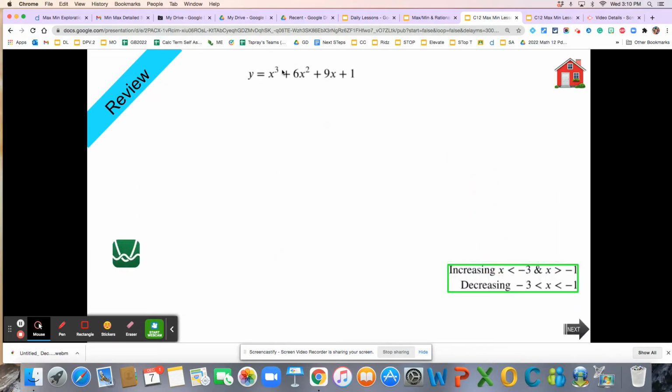Okay, first things first, because we know what a polynomial function looks like, we know it has a y-intercept at 1. It is a function of degree 3, so it probably looks something like that, or maybe something like that, and because it's positive, it looks something like that. So we're expecting an increase on that interval, and decreasing on that interval. In order to find those, we need to find the critical numbers. A critical number can be found when the slope is 0, and there's another stipulation which we'll add later.